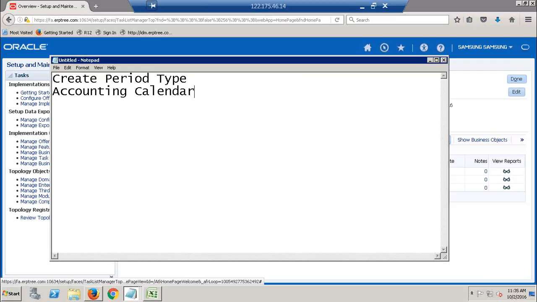But in Fusion, when you talk about the accounting calendar, they did a good enhancement. That means you need not create the accounting calendar through a manual process, and you need not load it by using some tools. So the accounting calendar definition is automated.